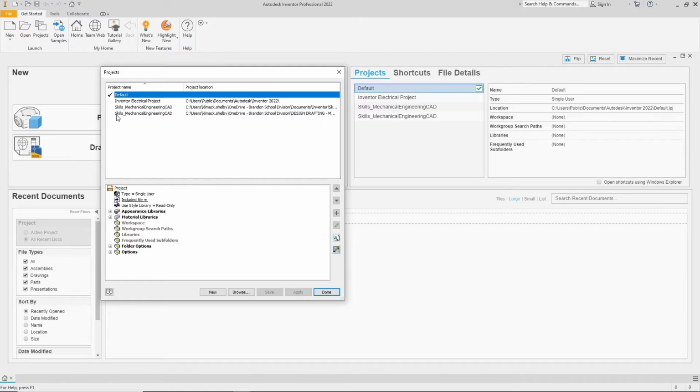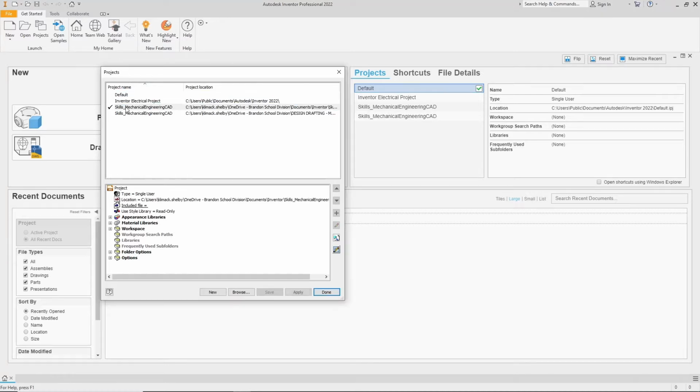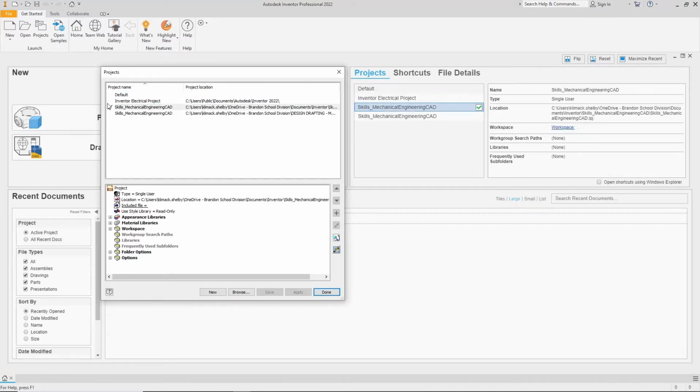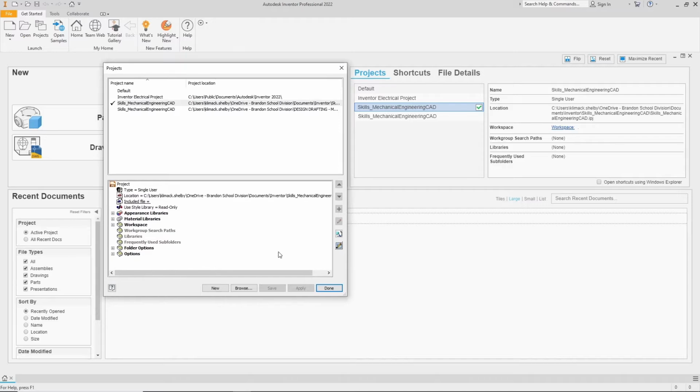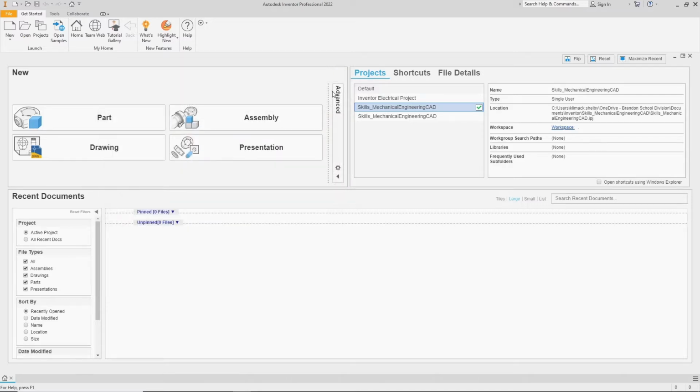In addition to that, you'll also see there's a check mark beside the default project right now. Now, if we compare that to the home screen, you'll also see there's a check mark beside the default project on the home screen. So you can see that this is the active project right now in Inventor. Now, to change the active project, if I wanted to use one of these other 4, I could double-click in the projects pop-up here, and that will change the active project in this pop-up. Now I can do that on the home screen as well.